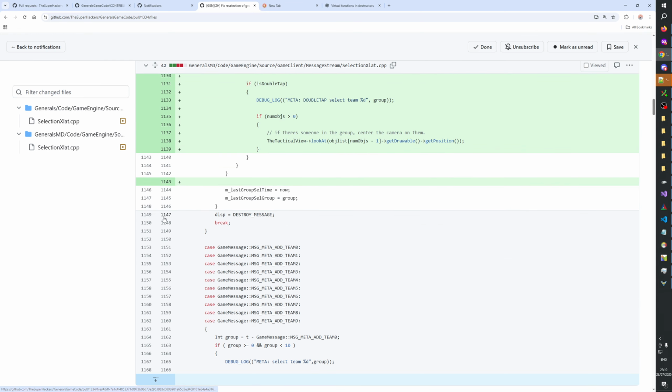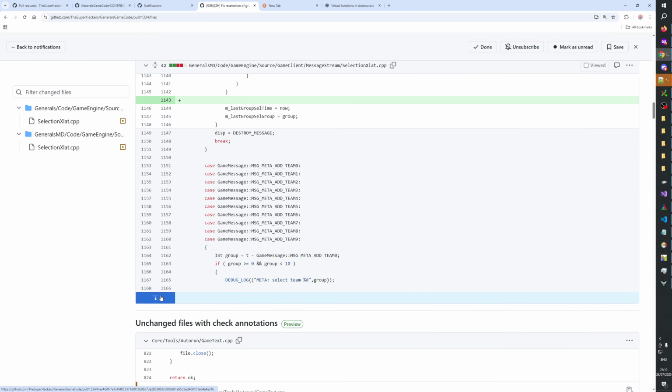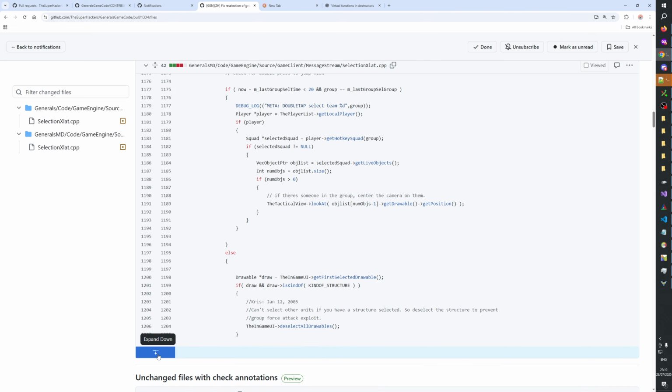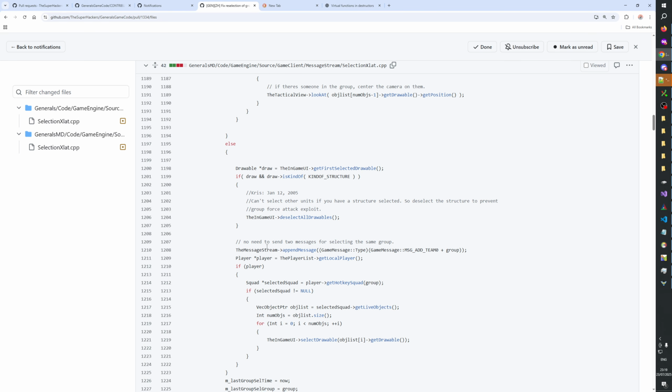And what about the other one, the add item? What about that? It also has a double tap, right? Here.